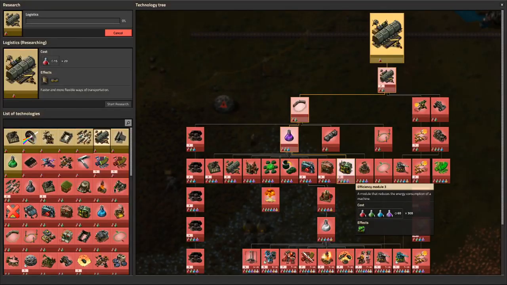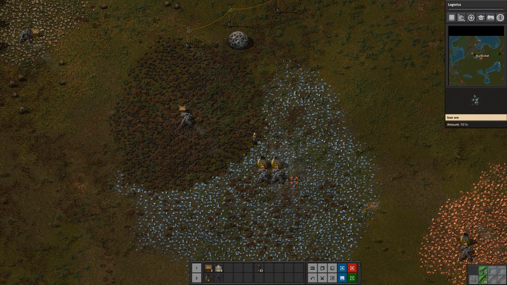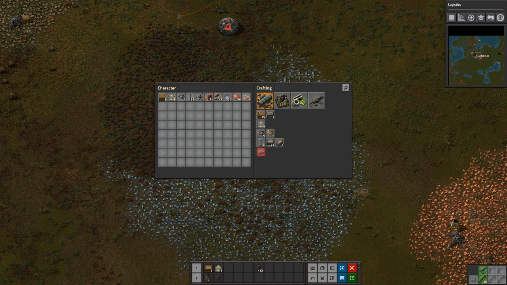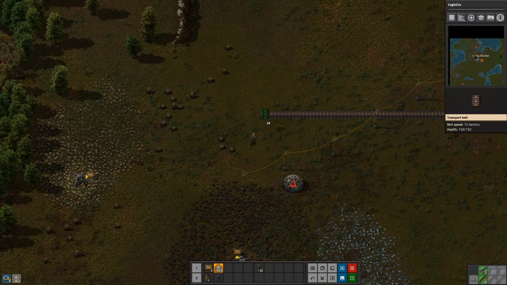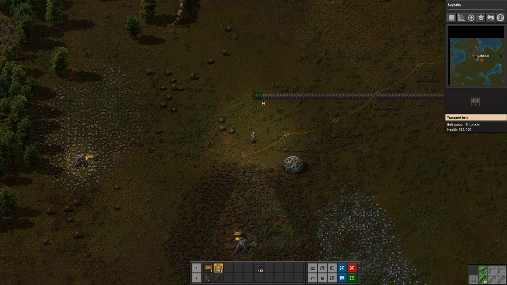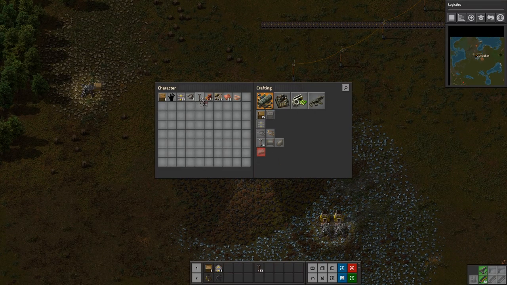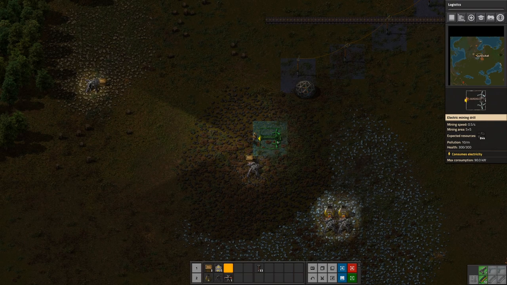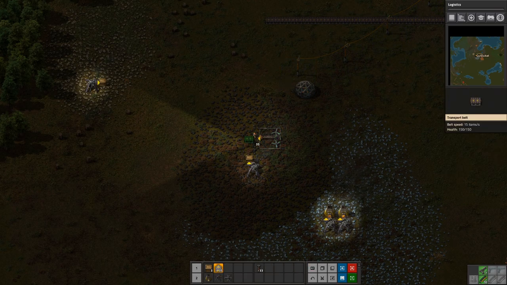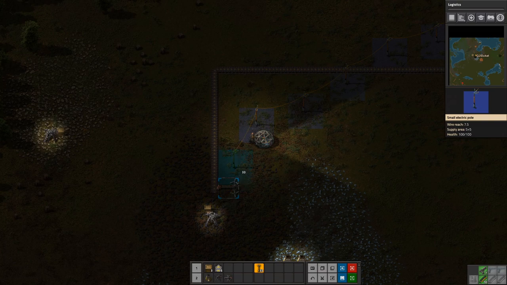What do you mean no power? Oh yeah, we don't have anything going to it, huh? I could have probably thrown down one more furnace and one more coal miner here, but it's fine. Let's see. Now what I'm gonna do, let's bring this, first off, let's put this here. And then I think our first one, let's just go ahead and throw it right here. All right. Right there.